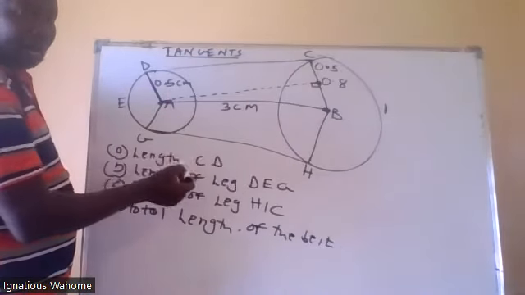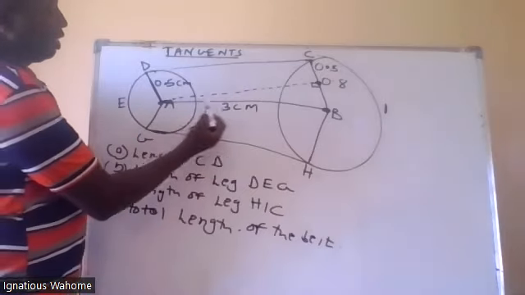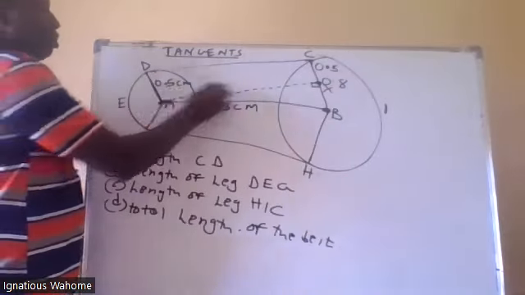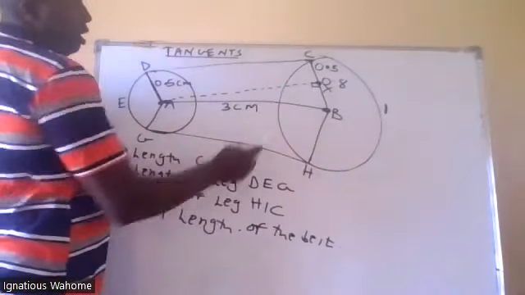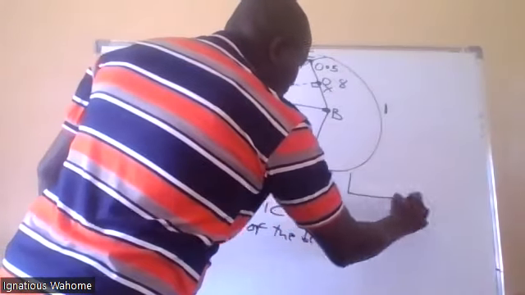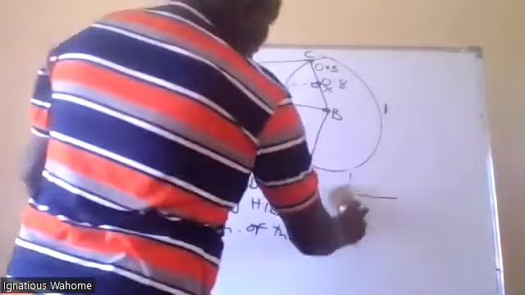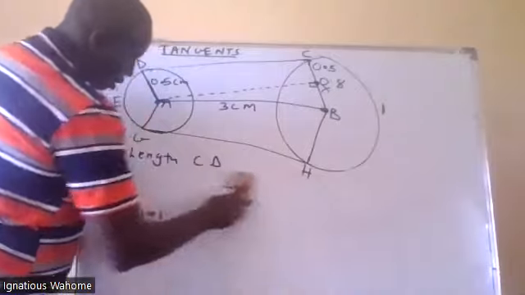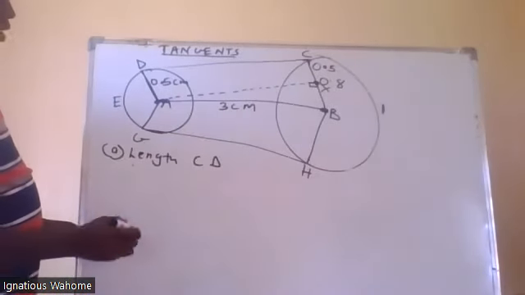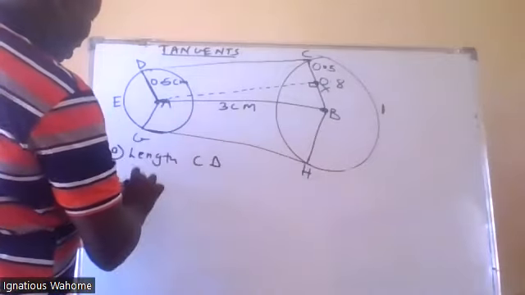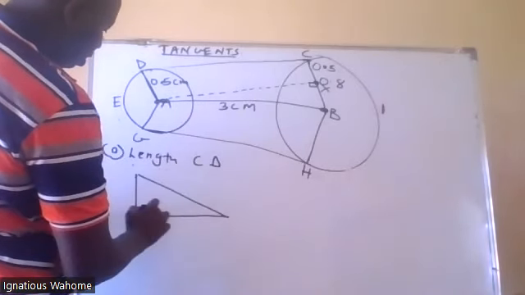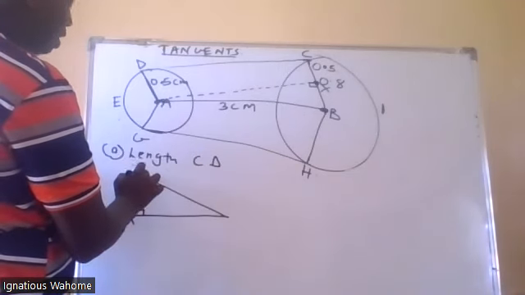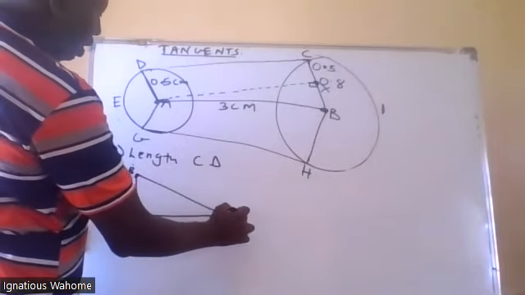a right-angled triangle. Let's say this point is X, the point where it makes an angle of 90 degrees when you produce this rectangle. So you have a triangle that looks like this. This is point X, this is point B, and this is point A.